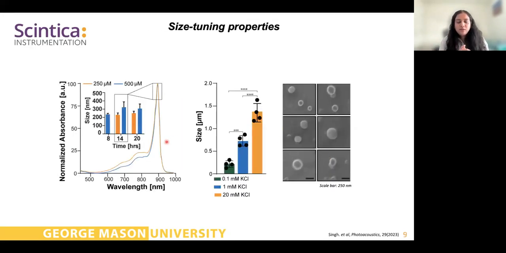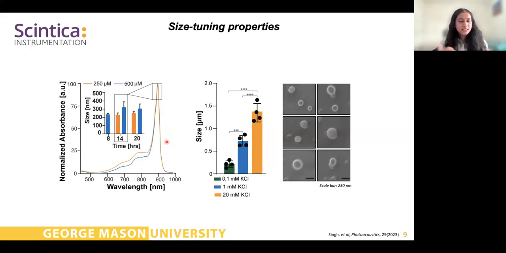But after that, we wanted to achieve intrinsic control of the size of these aggregates without encapsulating them within a nanocarrier. That was one of the main aims of this study. And so we started doing step-by-step optimization studies.